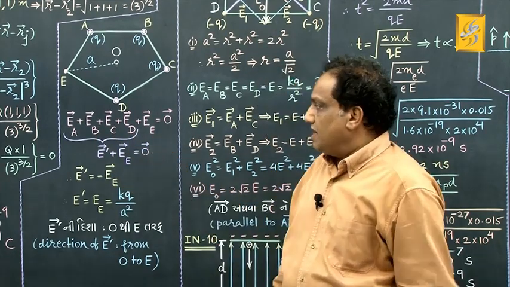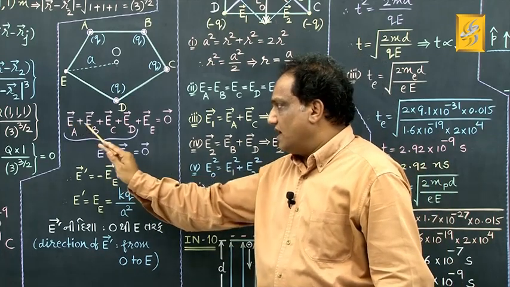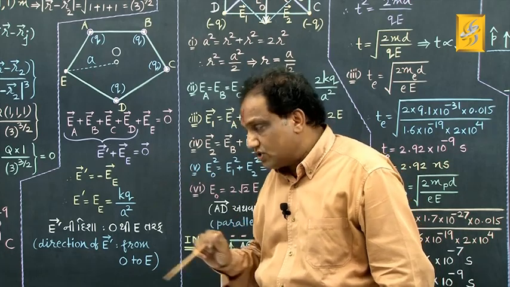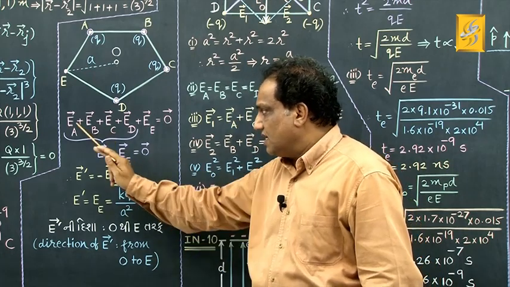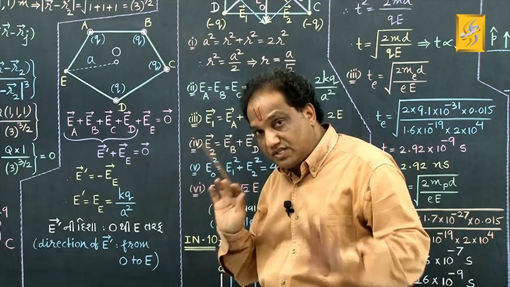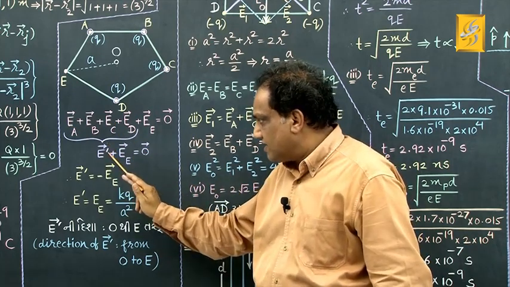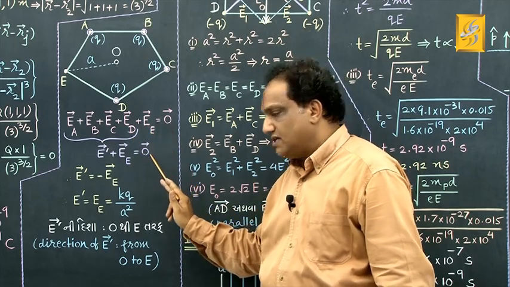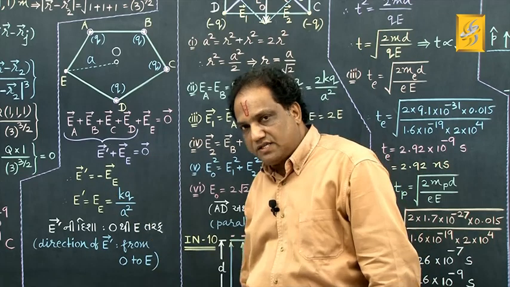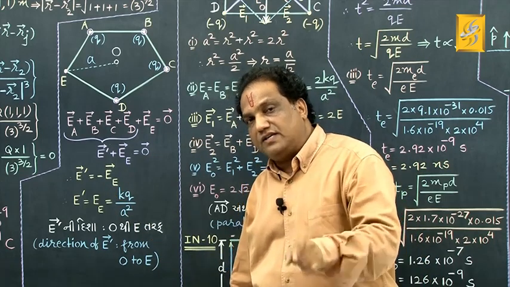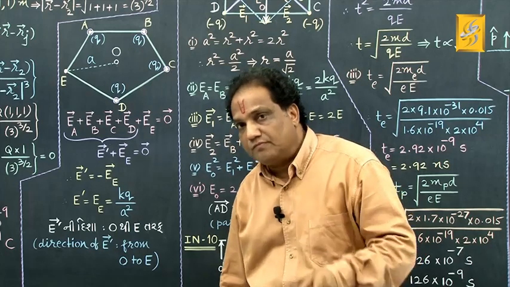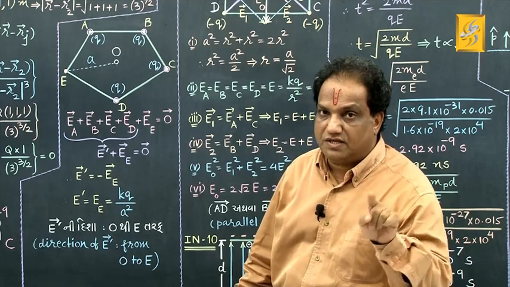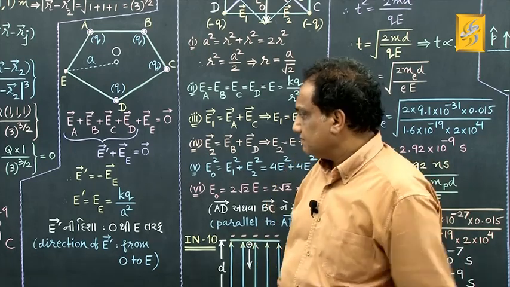Got it? But now, these first 4 electric fields will produce a resultant electric field, suppose vector E dash. The resultant of these first 4 electric fields is suppose vector E dash, and this term I have kept as it is, 0 vector also as it is. Okay. What is vector E dash? It is the resultant electric field at the centroid of this regular pentagon because of the 4 given point charges placed at vertices A, B, C and D. Okay, fine.